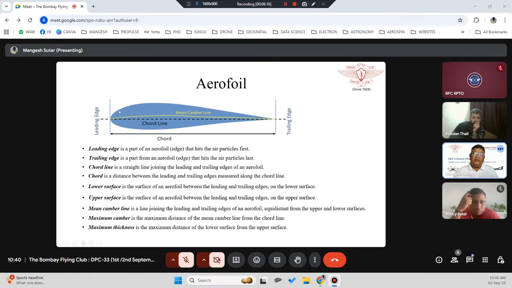Okay, if you see here, the distance from the upper surface and the lower surface would be the same. So it will be curved. The camber line will always be a curved line, whereas the chord line is a straight line from leading edge to trailing edge. The camber line is a curved structure joining the leading edge and the trailing edge. But what is the definition? It is the line joining the leading and trailing edge on the airfoil, equidistant from the upper and the lower surface.